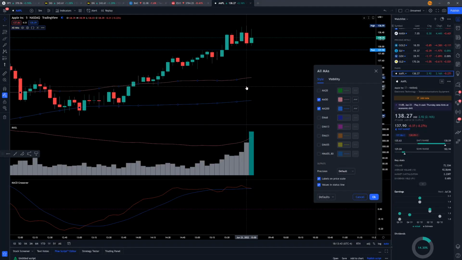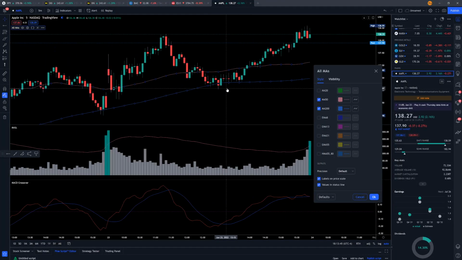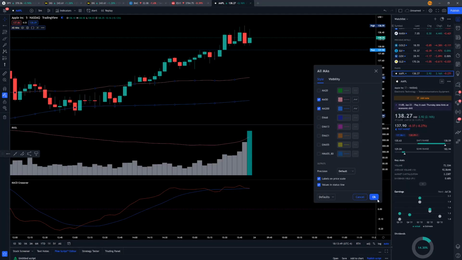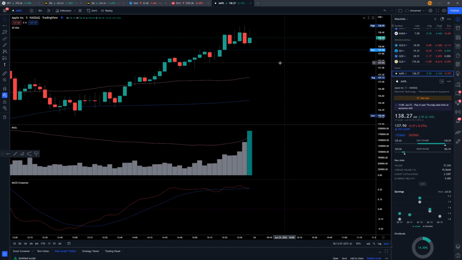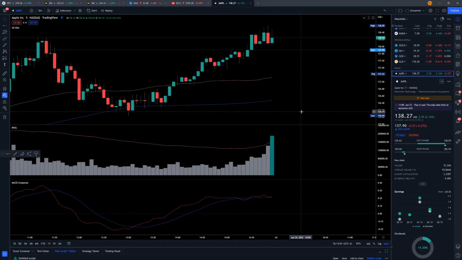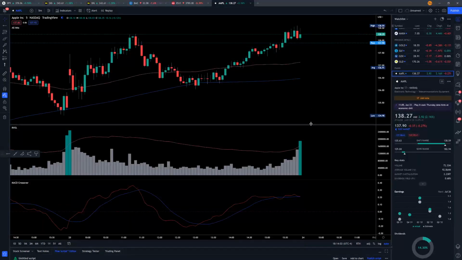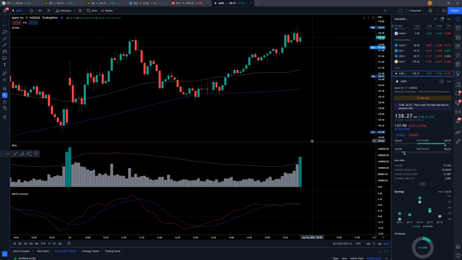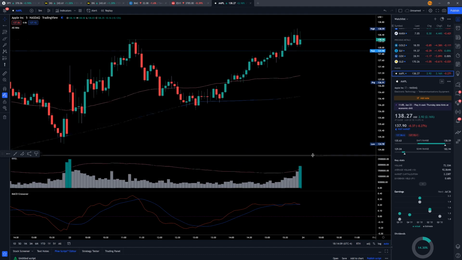So I can set it to that so that I can distinguish my indicators much more easily than the default settings, and set it to my liking. And there it is. And so now you start to see your chart develop, where you have more data on your chart than you did before, these indicators to assist you in trading.